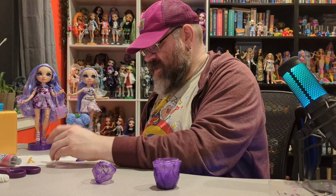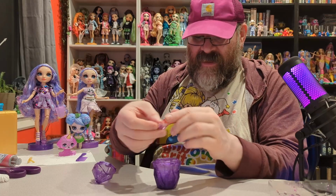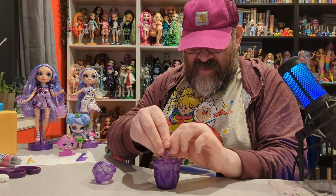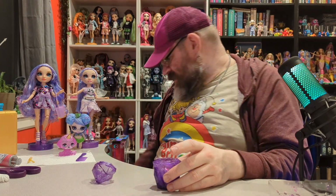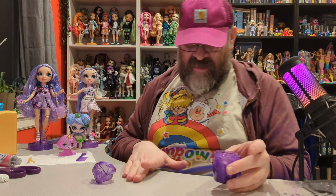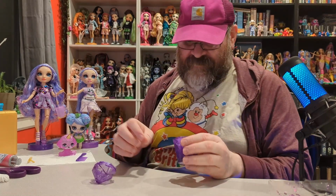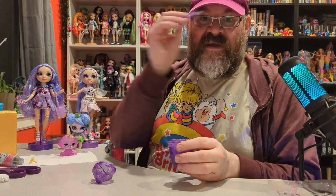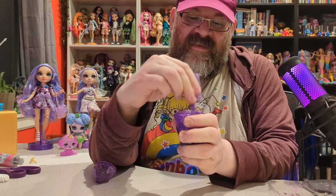Okay. And this does have a little pull tab. And then you can just empty all that glitter in there. This is bigger glitter than the other stuff was. And then you use the comb. You can kind of mix it in.